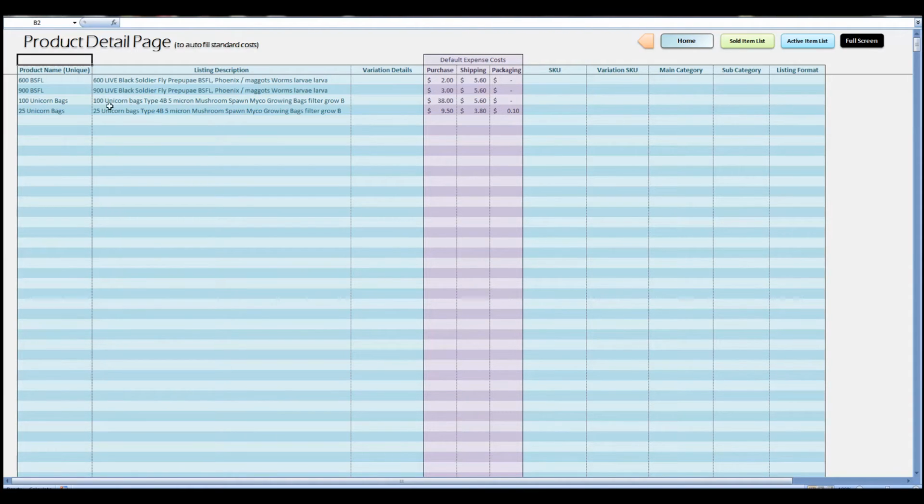All of this is optional. You don't have to fill this in, but if you have items that sell repeatedly, the same items over and over, this will save you a lot of time. And also if you have items that you're not sure how long it's going to take to sell, even if it's only one item, you can go ahead and put it in here with the purchase price. That way you don't have to dig up that receipt when it finally sells to fill in the purchase price.